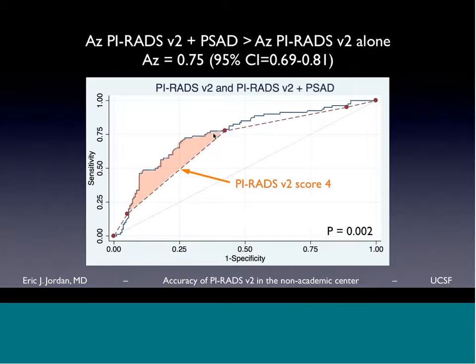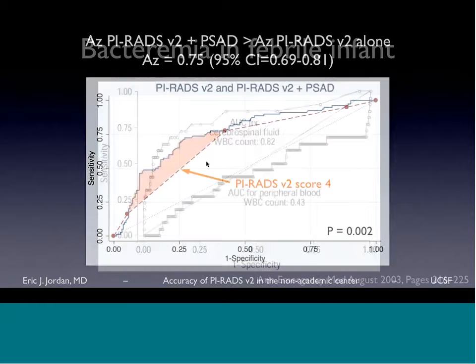So what the shape of the curves tells us here is that PSA density does help, but it helps pretty much only when you have a lesion of score 4. It didn't really affect score 5 or 3 that much. But when you have a score of 4, looking at the PSA density may help you to better characterize patients. So not only looking at the area of the curve, but the shape of the curve is crucial.